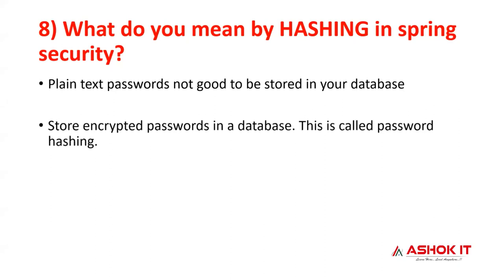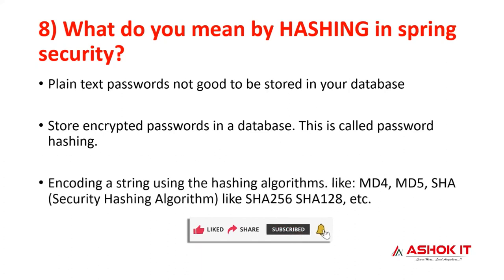So it should be converted to unreadable format. That is called encrypting the password and storing it by using a mechanism called hashing. To convert this into unreadable format, there are so many hashing algorithms available, message digest algorithms and secure hashing algorithms, that is called SHA algorithms. These algorithms are used to convert the password into unreadable format.